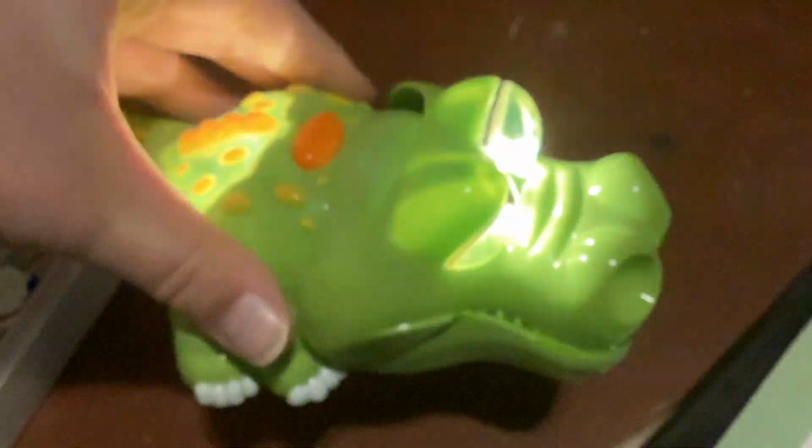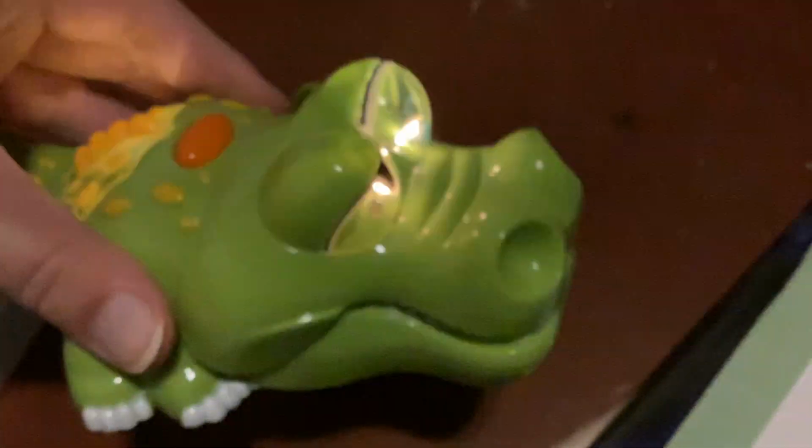Alright, batteries are in. Battery cover has been closed. Let's turn it on. Oh no, press that. So yeah, no hero, but still very interesting sound chip. Right.